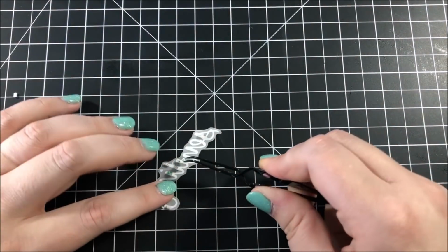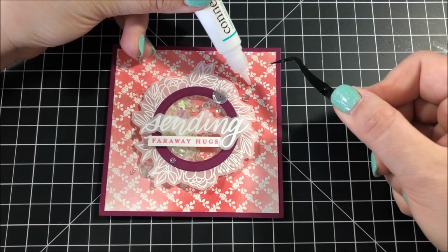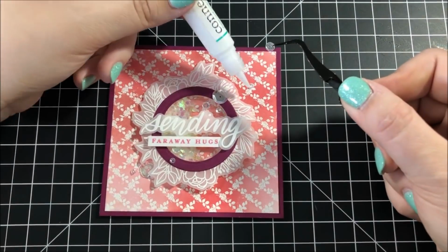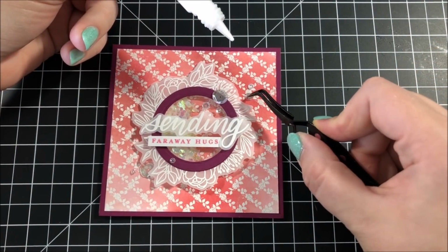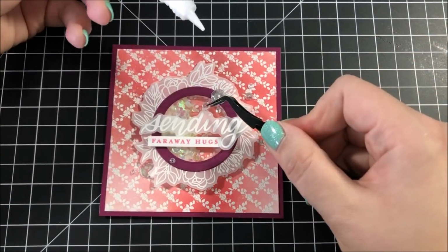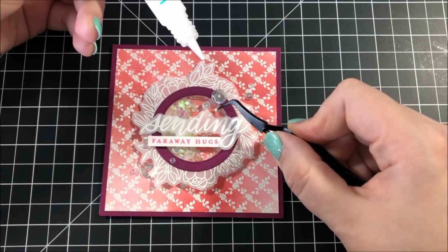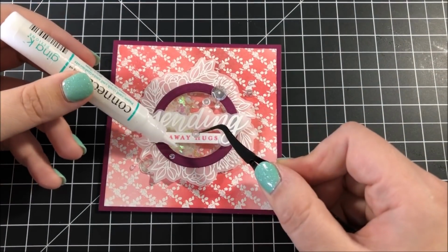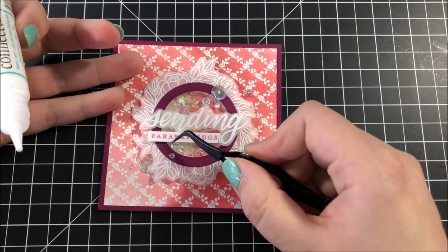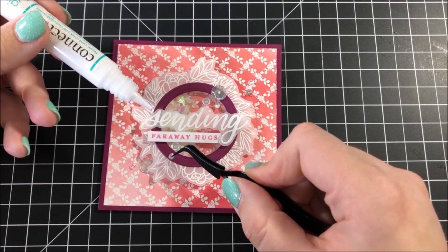Now this part here is one of the crazier things that I've ever done with card making. I decided to pop up that sending sentiment, so I added a whole ton of really tiny pieces of foam tape behind each of those letters, and then I popped it up onto my card. It was really time consuming, but it is a labor of love, and I really am happy with the way that it turned out. As you can see, I took that smaller sentiment and I cut it down into a strip, and I popped it up with some foam tape right snug underneath that larger sentiment.